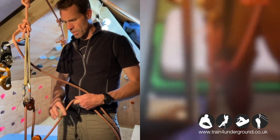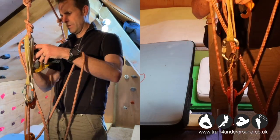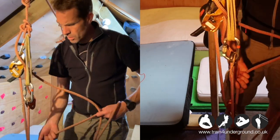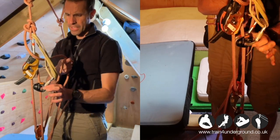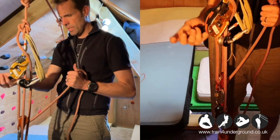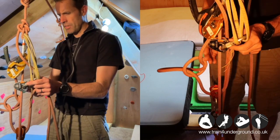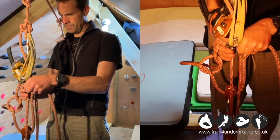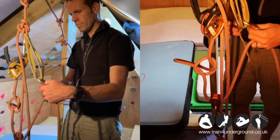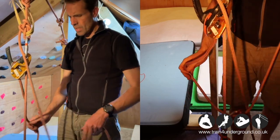If I need to convert this back to a lower, I take the rope coming out of the traction and pop it back into the rig, then haul again. As I haul, you can see the traction gets loose, so I can lift it up, engage the rig, pop a knot in if needed, and take the traction off the rope.